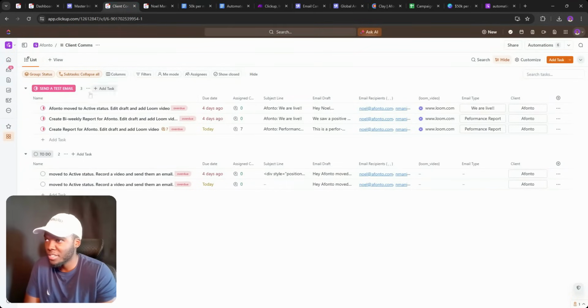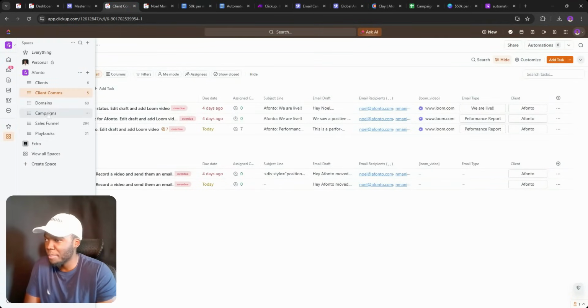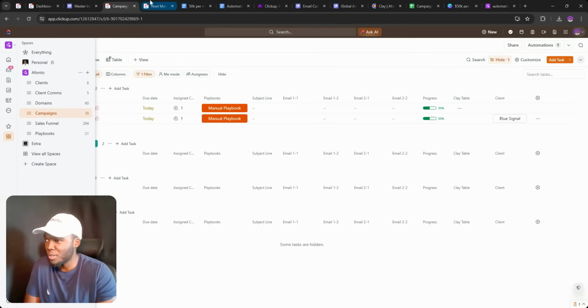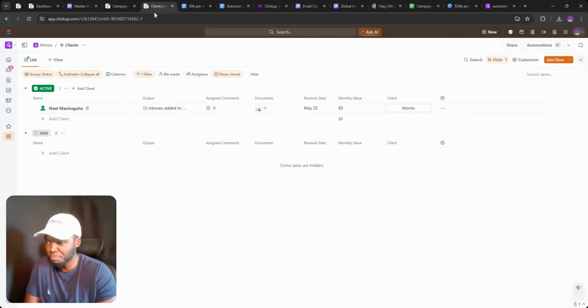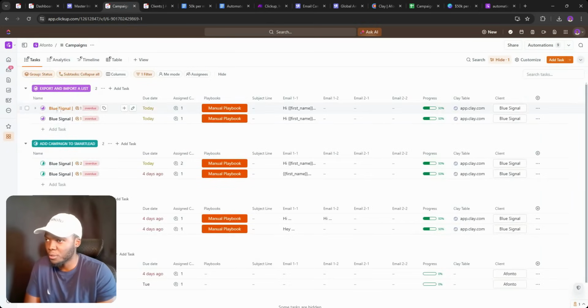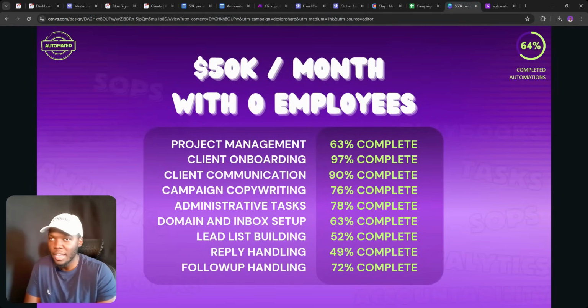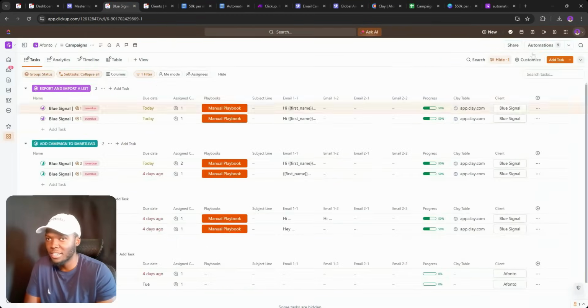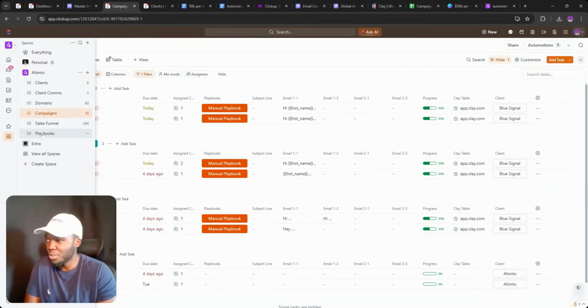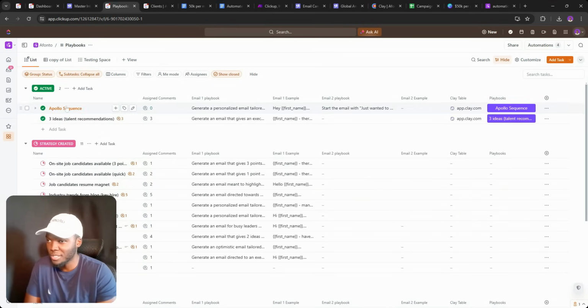So campaign copywriting, this is the next step. It would be in this section over here. You've already seen that; I was just going over that, so I've already explained it. We do this, which is AI-assisted copywriting. And what is the percentage I gave it? I gave it 76%. The 76% comes from the fact that we need to revamp the way that we do the playbooks. The playbooks are basically instructions for ChatGPT.